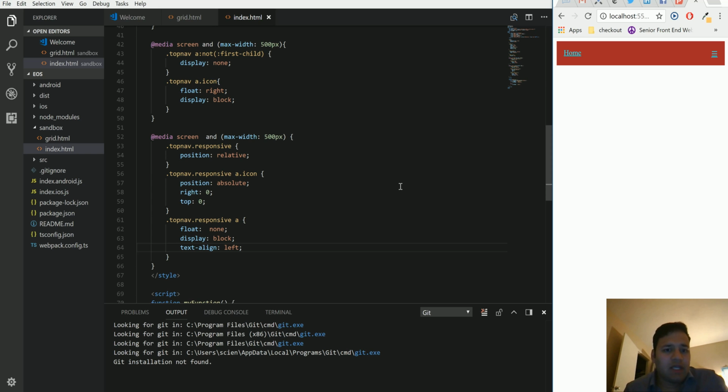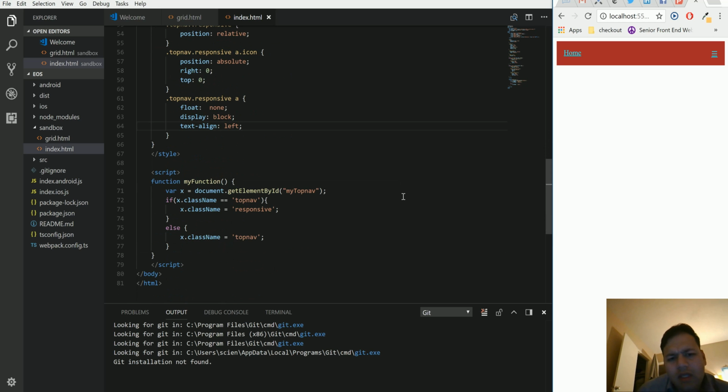Okay, what do you think is not right? What do I think is not right? When I click it, why does my styling all go away? Should it have both class names?